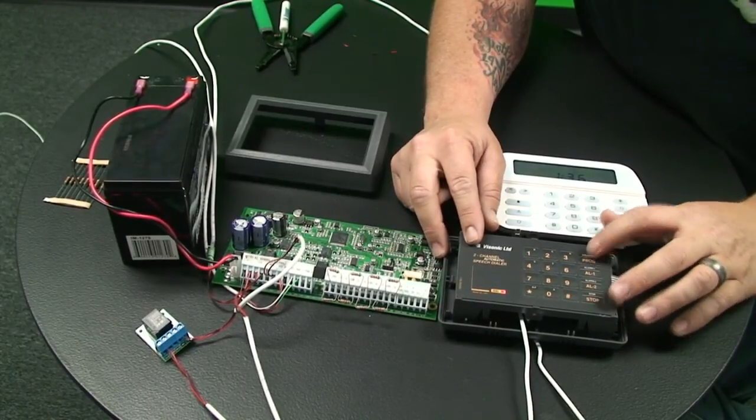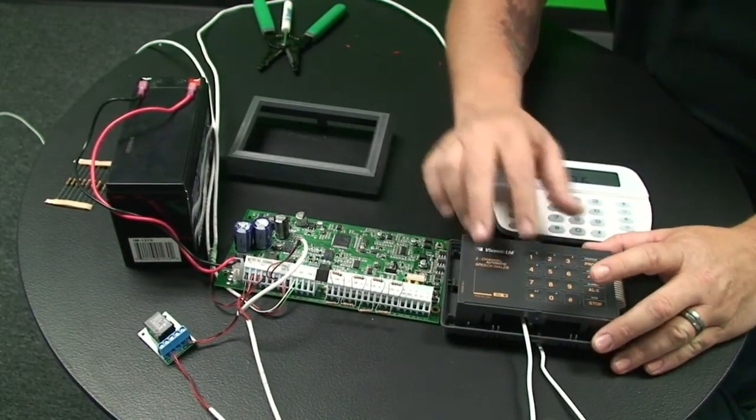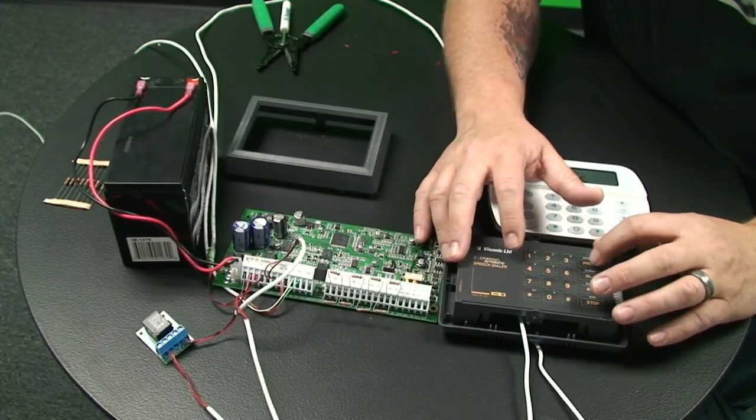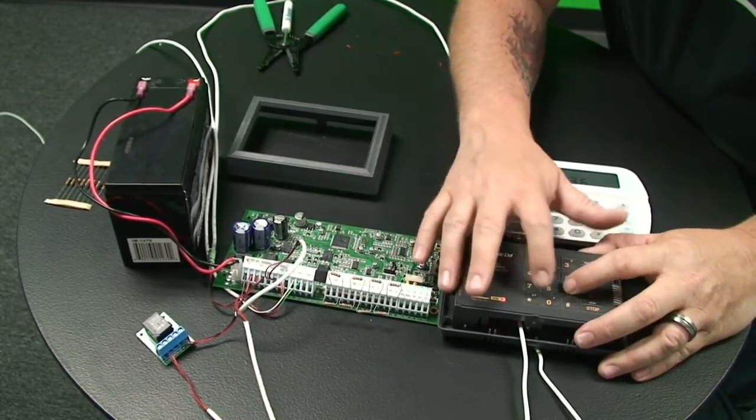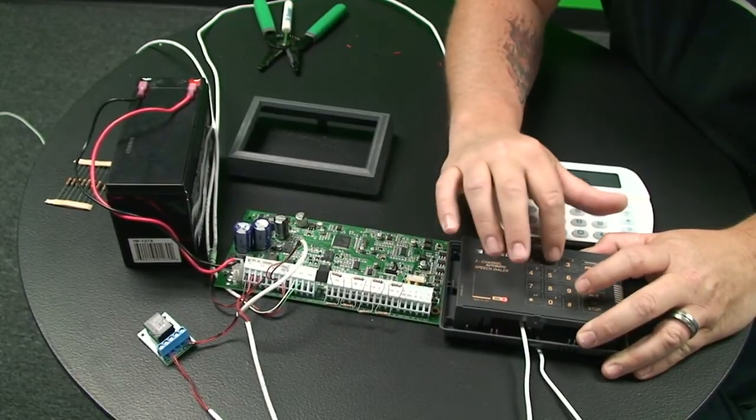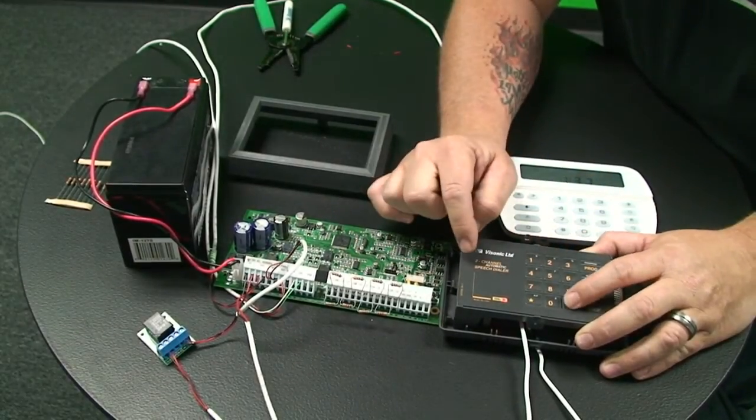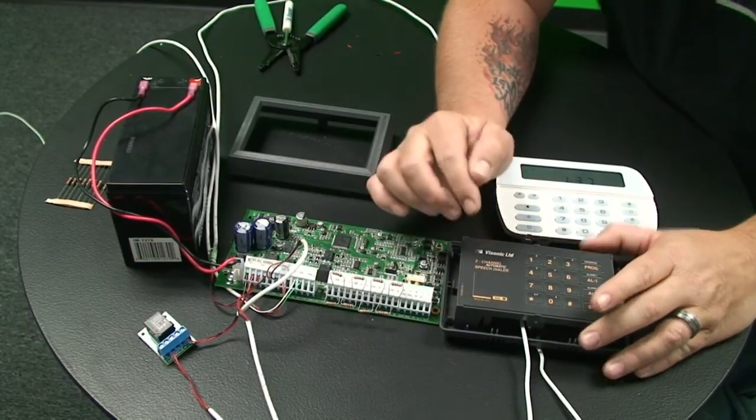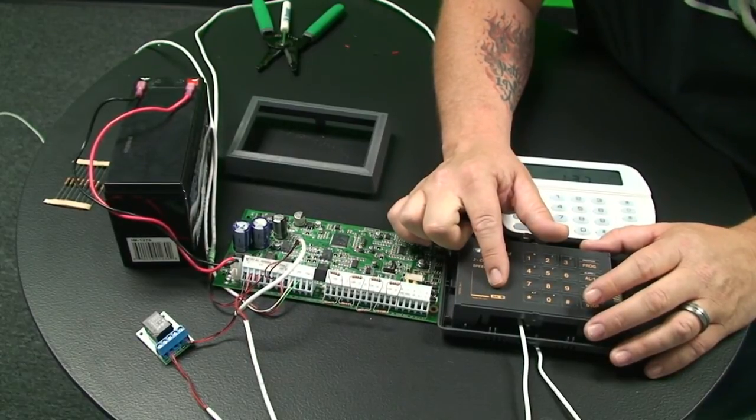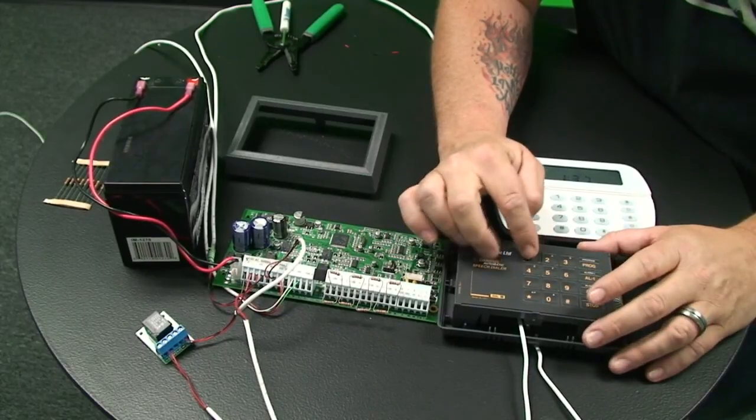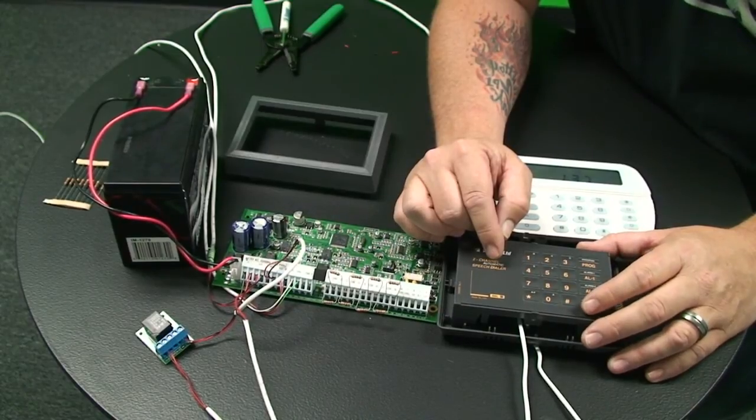So in this case, we'll just press program, and you'll see the dial light come on. And then we'll press 1, we'll press pound, and now we can enter in our phone number. So we go 1, and when we're done, we press pound, and the dial light should go out. When you're programming in your phone number, you're going to need to make sure that you see the dial light flash for every single digit that you press. A lot of times what happens is if you're getting through your phone number fairly quickly, that the digit won't take, and then the dialer won't make its phone call because it has an incorrect number programmed into it.